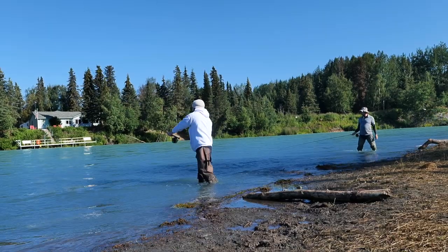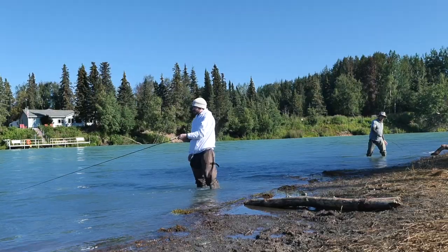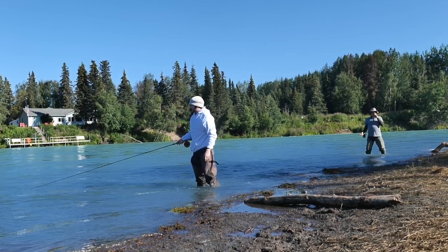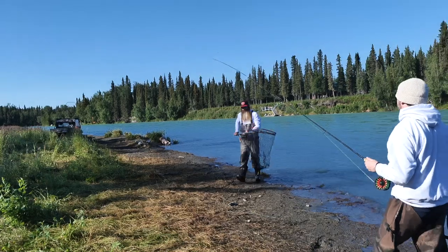A lot of times with sockeye fishing, people are expecting fish to be a lot further out than they are. Typically they're really tight to the banks — literally two or three feet out from your feet. They don't like deep water; they like to be in the shallows, packed up and swimming straight upstream right beside your feet. They're probably running five or six feet out, so we flip out past that, let it flow through them, and as it goes through them you're looking to feel them stop. It's ticking along the bottom and then just stops — and then you jerk.